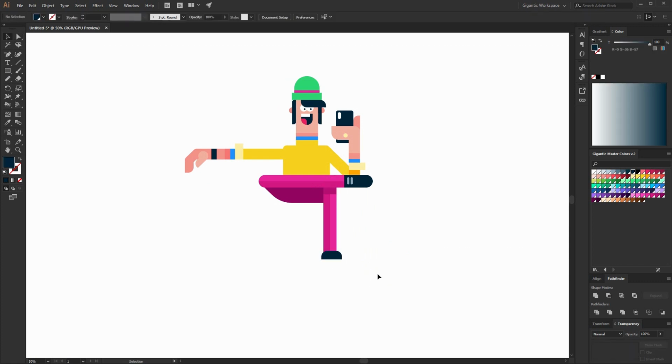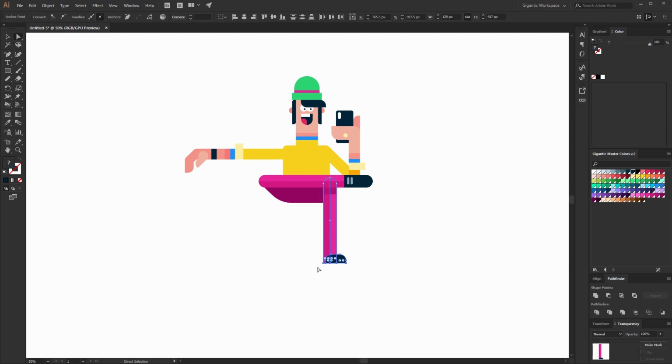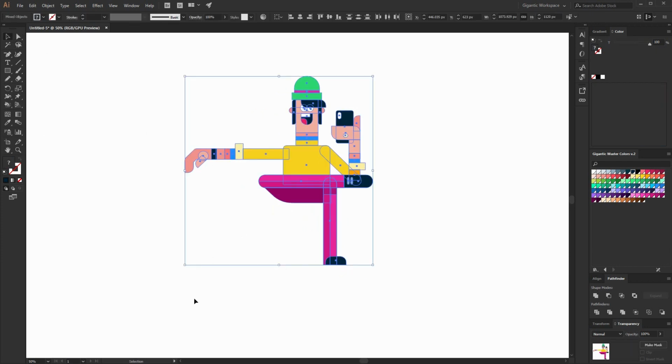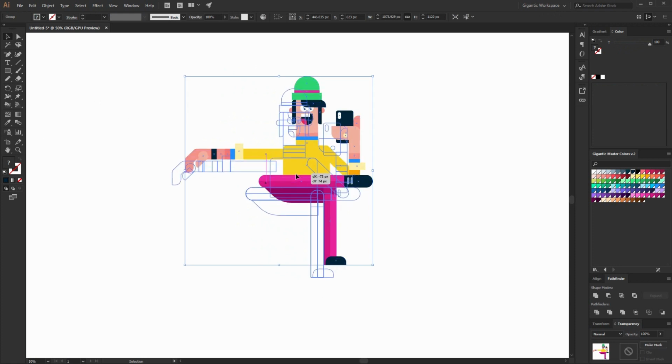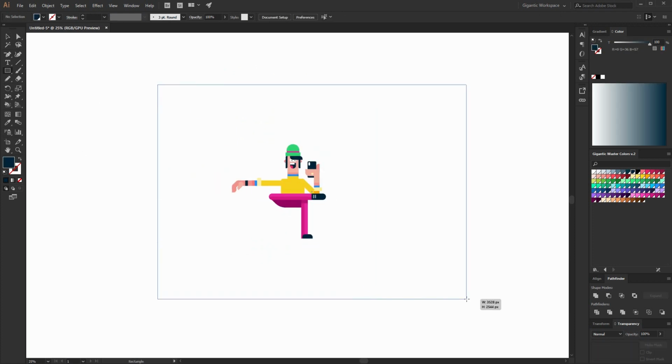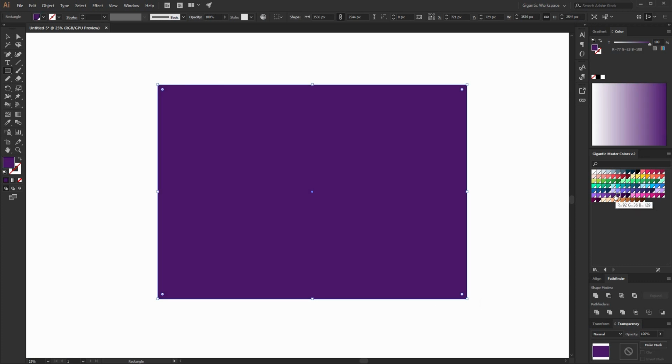Man, I don't know about this, I think that it's too short. Okay. It will be okay. Now I will create the background and it will be purple. Send to back.